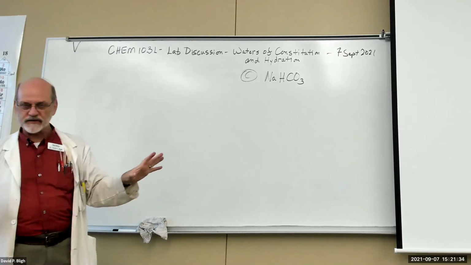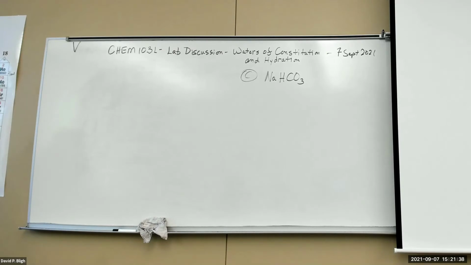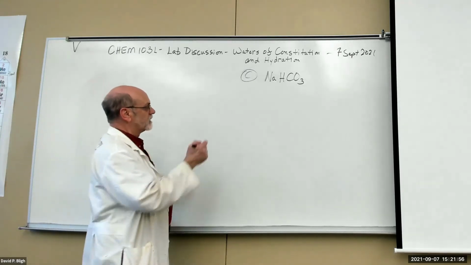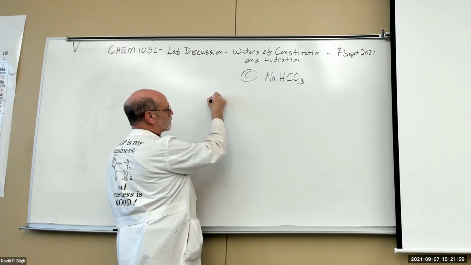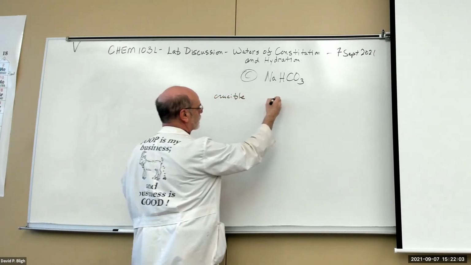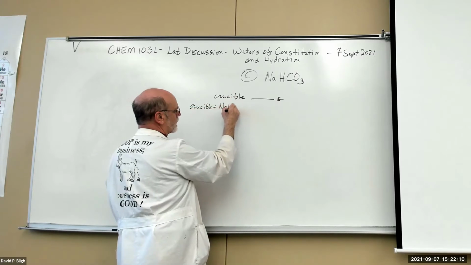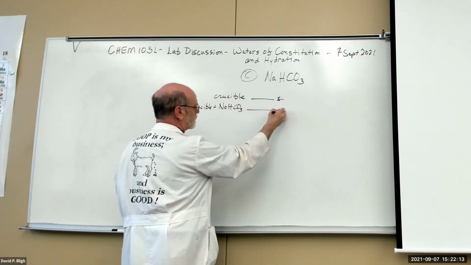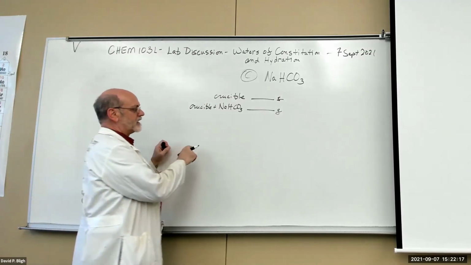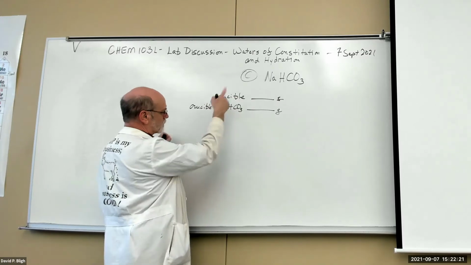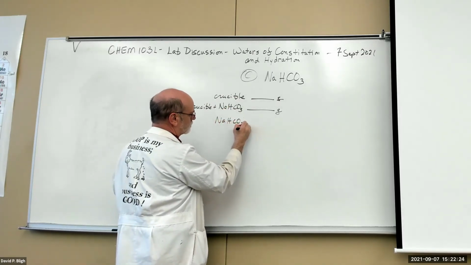You're going to go through the same process, maybe with a different amount. Let's see, I think it says use a different amount: instead of 1.9 grams, 2.5 grams. I want you to put a little bit more in there, so it's going to take a little longer to do that. And once you heat it, you're going to have a table with the crucible plus the sodium bicarb, and you can subtract those and get the mass of the sodium bicarb. Like that.